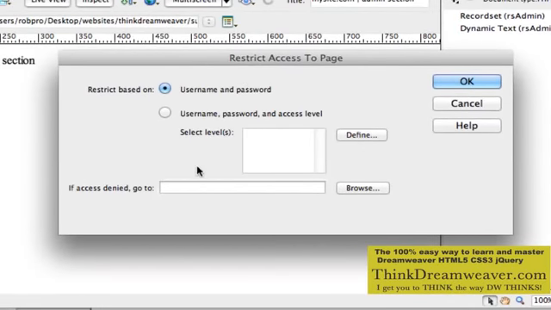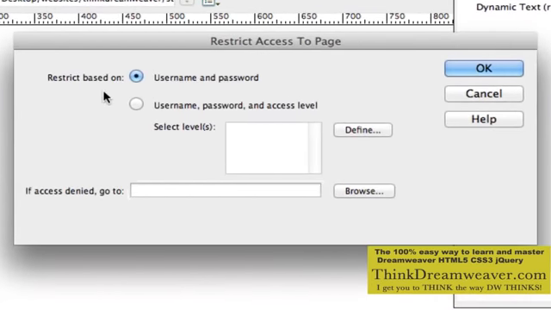Okay, based on these choices, now we're going to keep this very simple here. We're simply going to restrict this based on the username and password, but you could choose to add another field in your database called level access and restrict the access based on the person's username, password, and access level. So as an example, if you have several employees, maybe a manager and assistant manager, maybe you have your coworkers, then you have your interns. Well, you probably don't want your intern accessing your database, so they can have maybe level 1. The owner of the site could be level 9. You can set that up in your database.